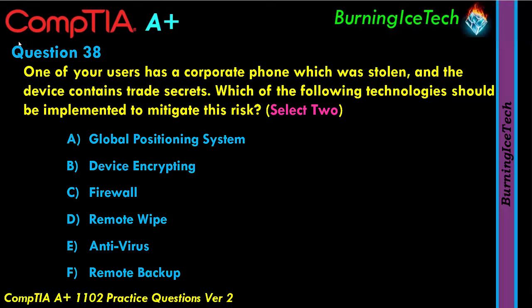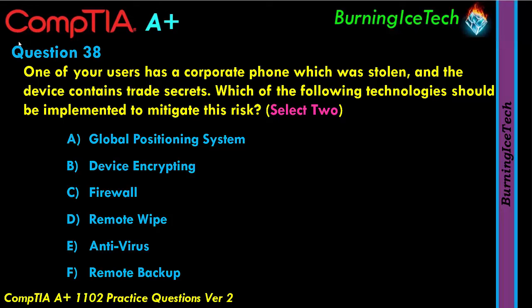Is it B, device encryption? Yes, that's a very good answer. And so far, I think that probably is one of the two answers I would choose. So device encryption is not going to give us the device back. I mean, once it's stolen, it's stolen. But at least if the device is encrypted, we know that the perpetrator, the thief, will not be able to get their hands on any sensitive information. If they have the device, they can strip it for spares, but they will not be able to retrieve any information from it. So at least I will be able to sleep at night.